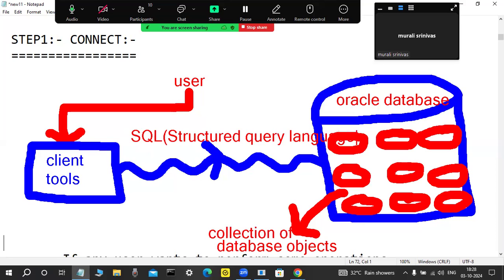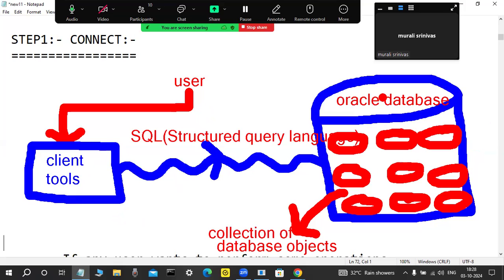Now check it out, observe it slowly here. Why is Oracle Corporation providing this simple diagram? These client tools are very important. I am installing, you are installing, or in a project the database administrator installs the Oracle software.